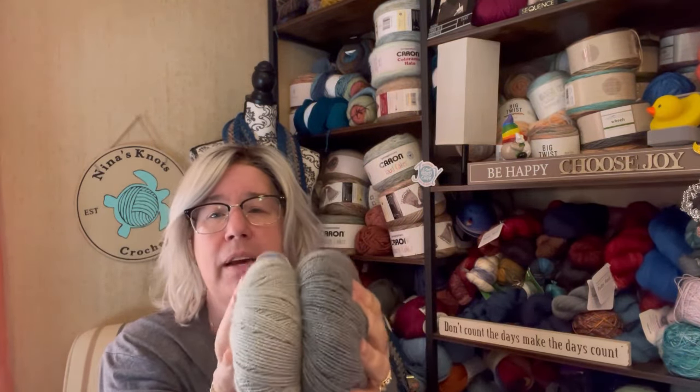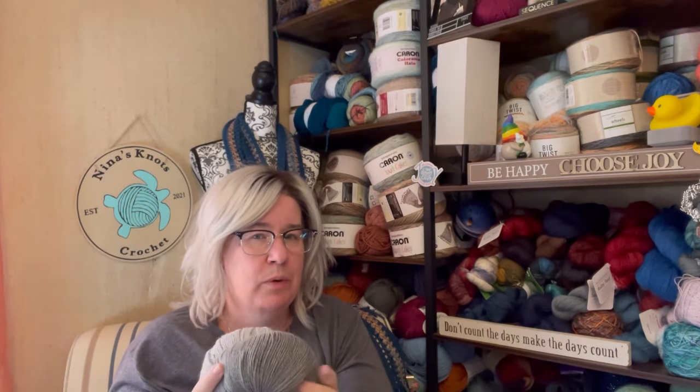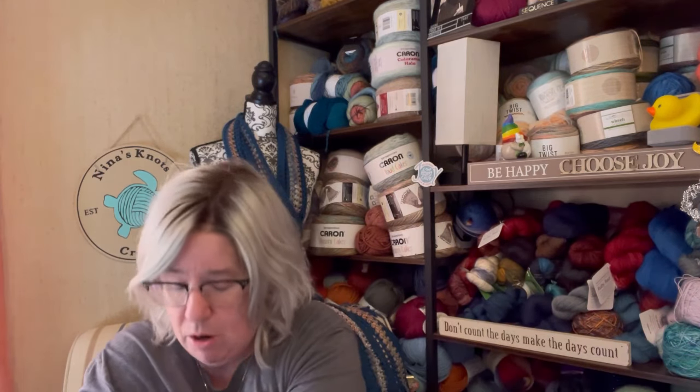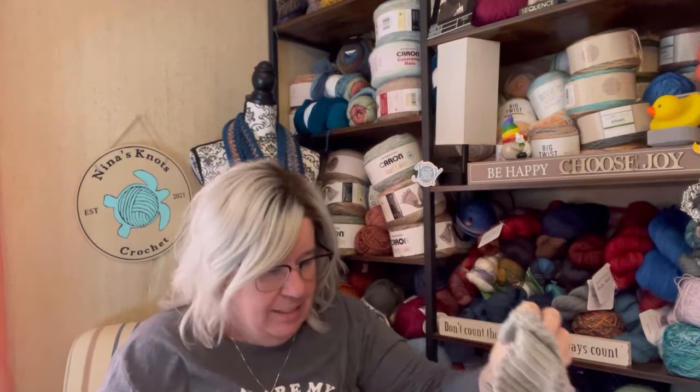I think those two together would make such a beautiful cardigan — just neutral to wear with everything. My hope and dream and plan is I want to get it done in time for our trip to Boggy Creek so I can wear it when we go. That's in the middle of February and I've got about a month. We'll see how it goes. These are the two yarns I'm using, and it's not going to be heavy because it's sport weight, but it's going to be the perfect throw-on-when-you're-chilly sweater.